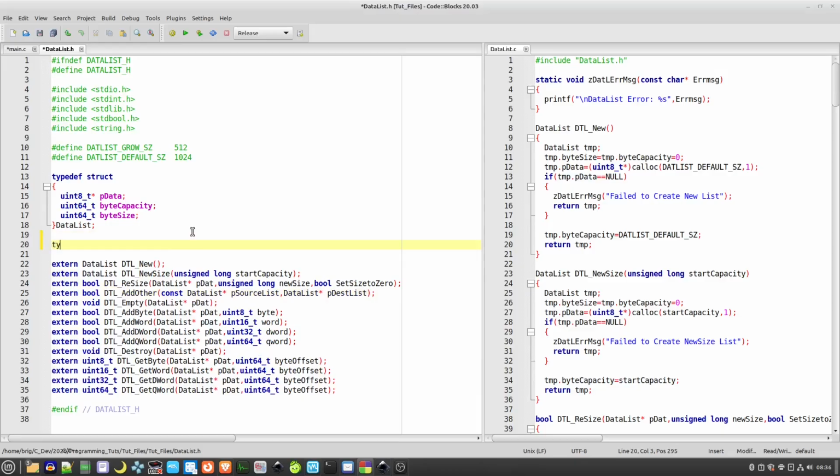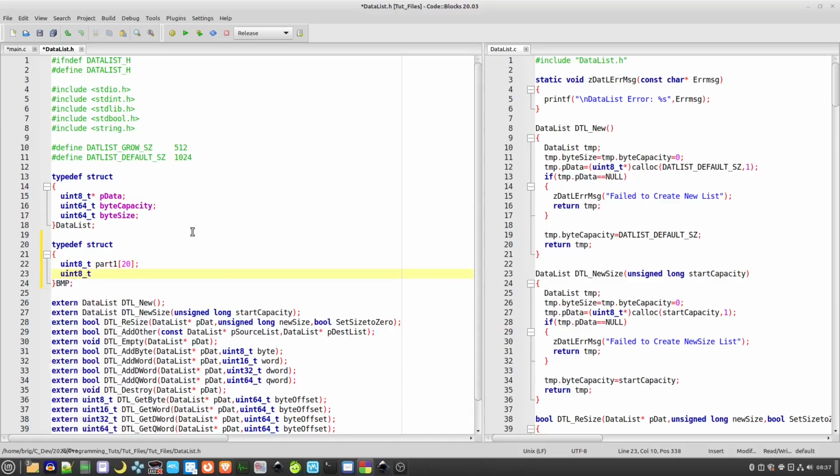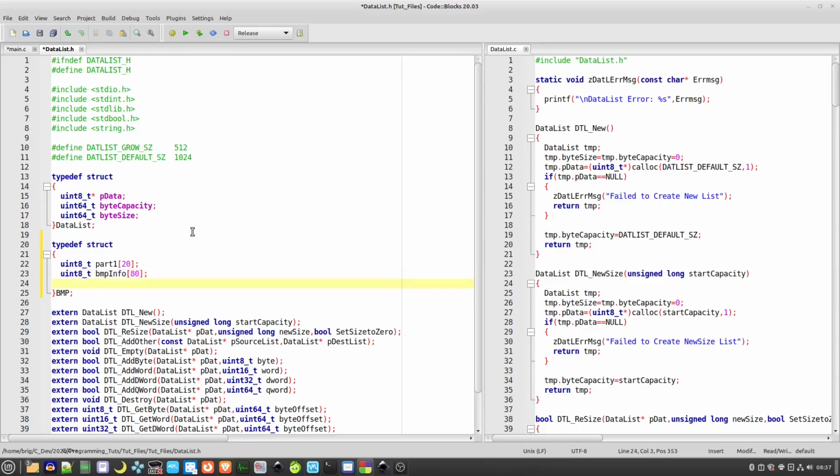So for example, you could have something like this, and this would indicate how you were going to be reading and writing stuff across into your binary format.